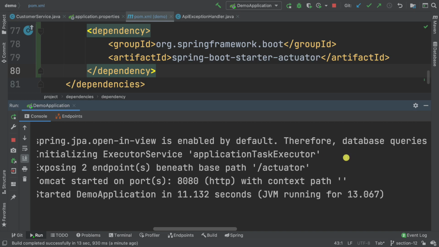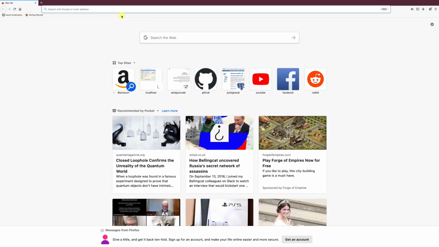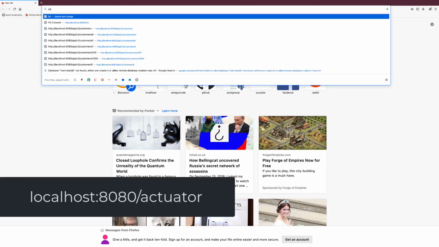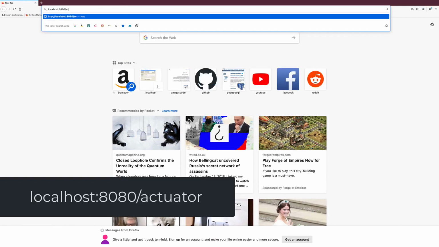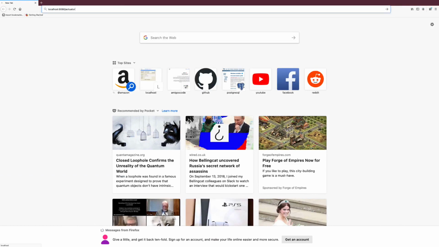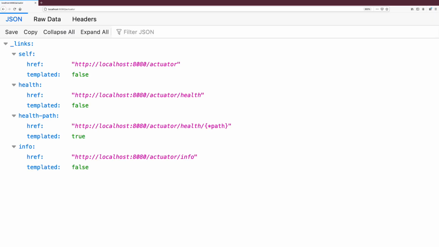What we can do is open up our web browser, and in here I'm going to type localhost, and then /actuator, and enter, and check this out.